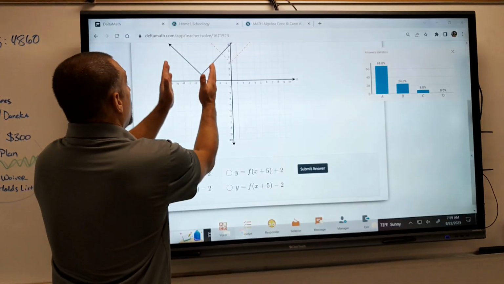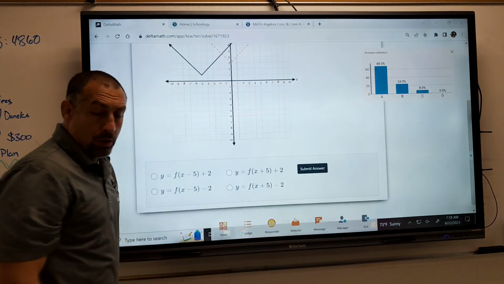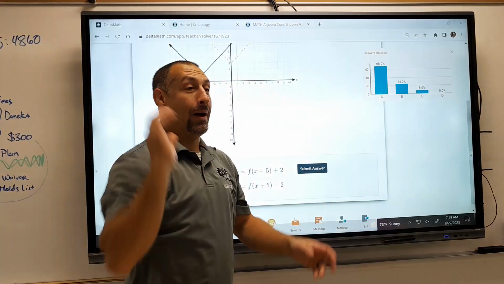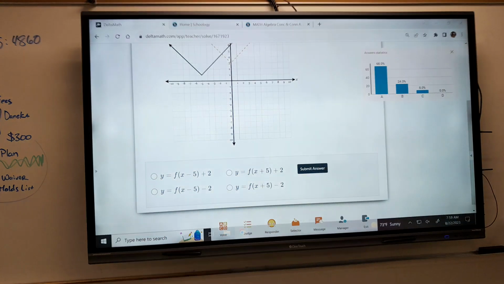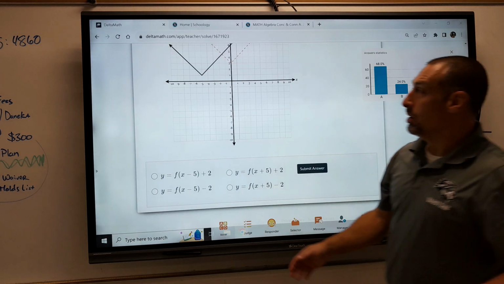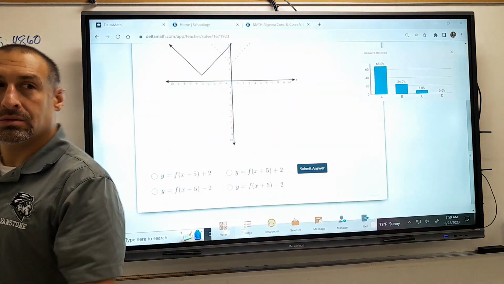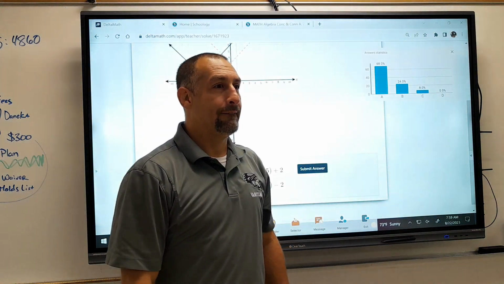So if we go from the vertex here to the vertex there, we moved what direction? Why? Nobody wants to play the game? What's up with this, guys? Yeah, it was fine a little while ago. What direction did we go? Laterally, what direction did we go? From the solid to the dash. What direction? I'm just asking what direction.